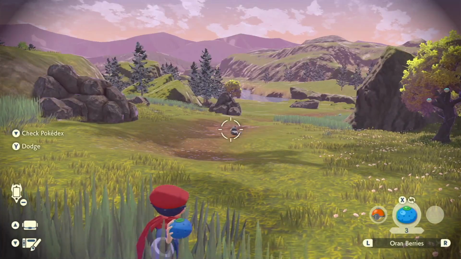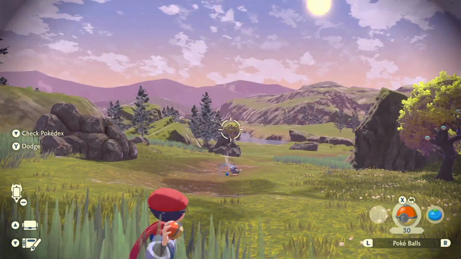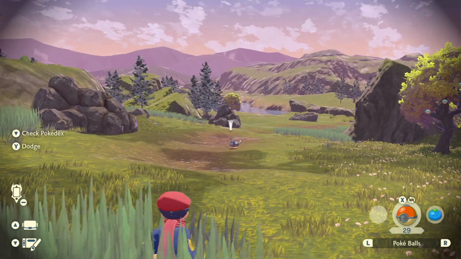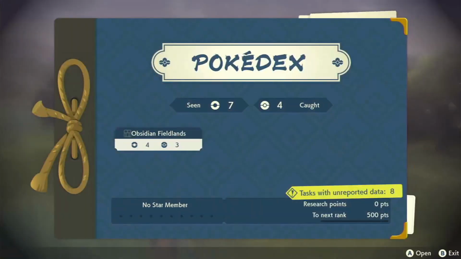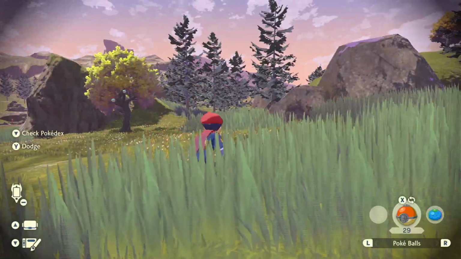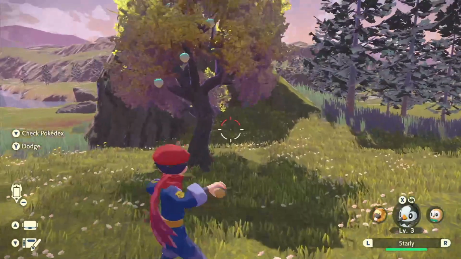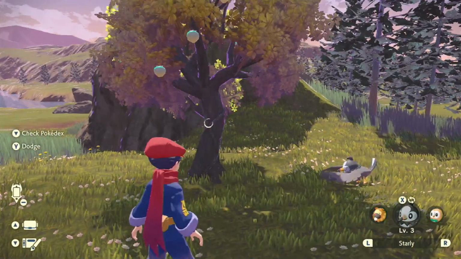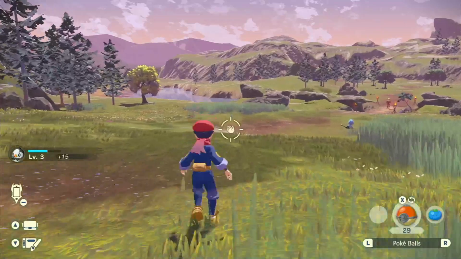Can we throw berries? Oh, and it lures it to the food. That is so interesting. Wow. If we go in here. Starly, and then you can go. I know in one of the trailers it was like, oh, favorite food and stuff. I remember that. That's interesting. Alright, we have our Starly up front. From the tree, get experience. Yeah, you actually get experience for, okay.